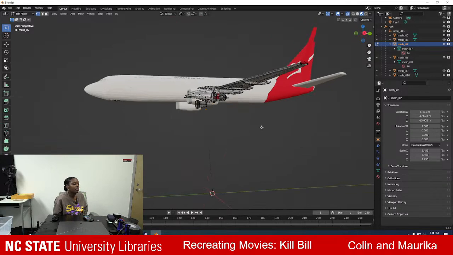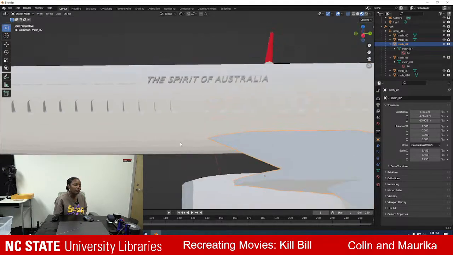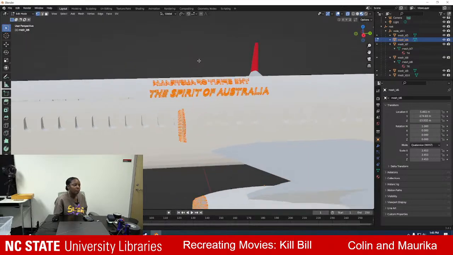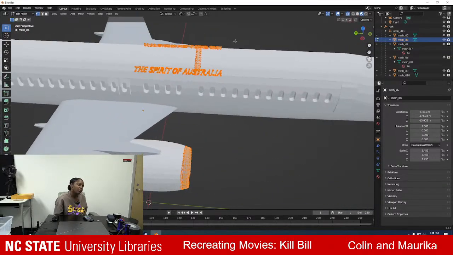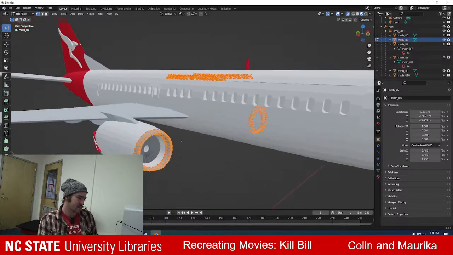Okay, that's looking like a plane that's in flight rather than landing. Here's where I'm going to make a fool of myself. Let's see what all is here. This is a cool thing about the predicament we were in, where things are grouped as using the same material. I think anything that was using the same material within the OBJ was made into the same mesh layer when it converted over into the GLB that got opened in Blender. So the Spirit of Australia is the same color as the perimeter of the jet engine, and so it grouped them as one mesh.